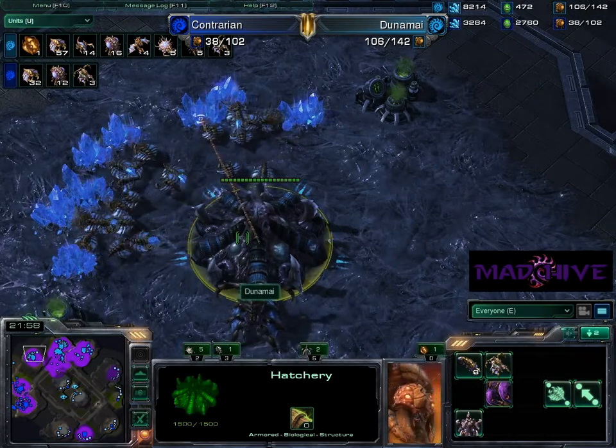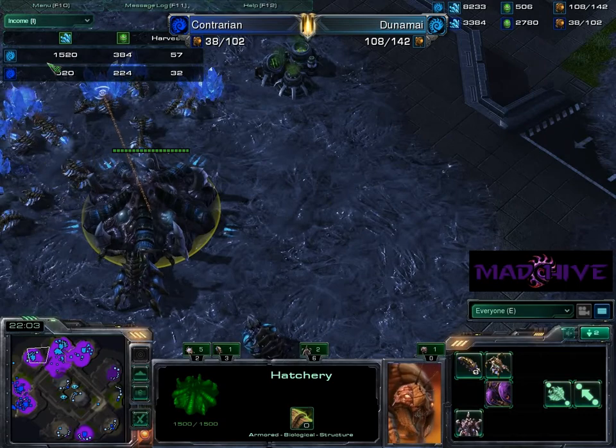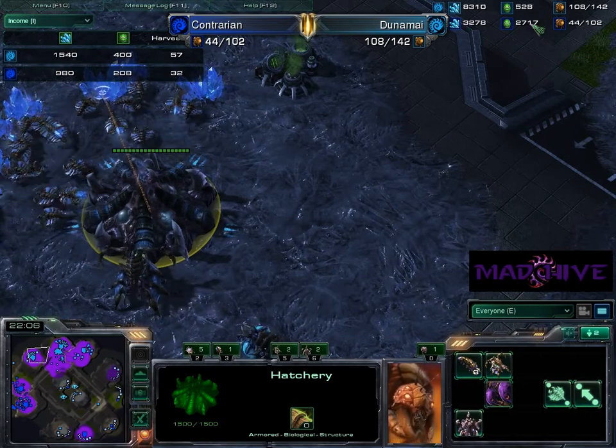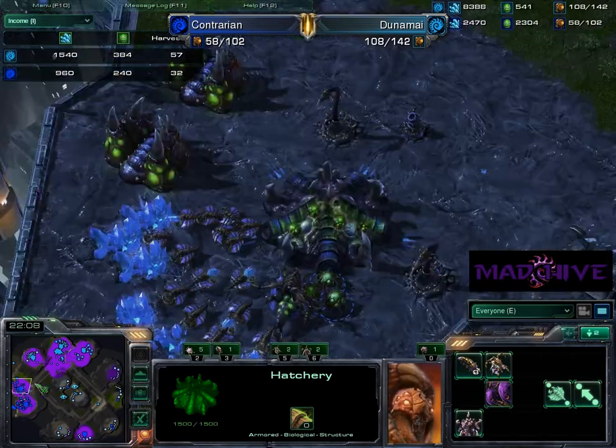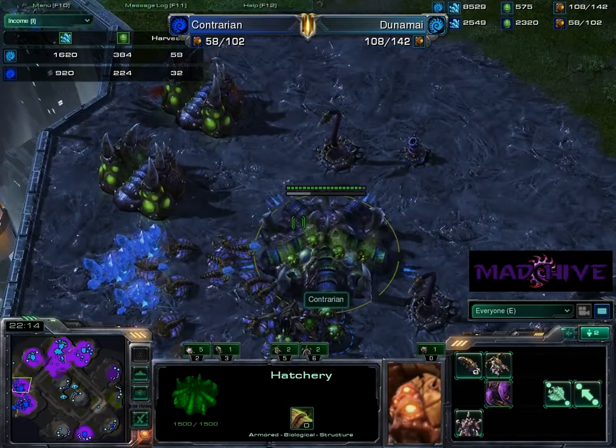Oh, I didn't even notice. I completely missed him expanding here. If we check the income right now, he's way ahead. I mean, Contrarian's got all the resources. He almost needs to expand again, or throw down an extra hatchery just so we can get some larvae up. And what is he producing right now?